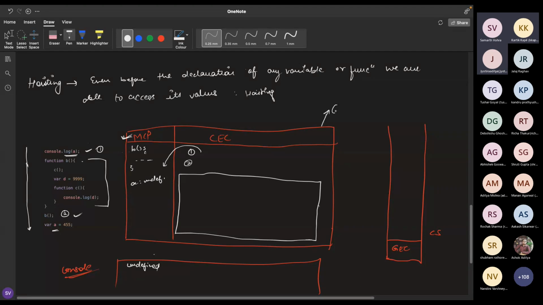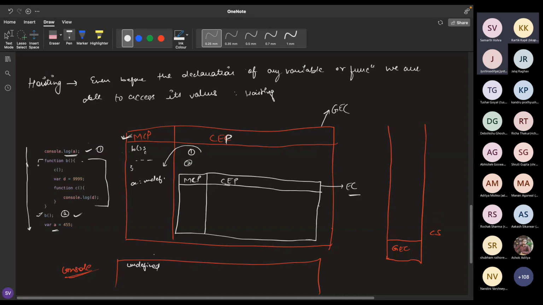This is my global GEC, and this is another EC, an execution context. We are creating the MCP, the memory creation phase, and the code execution phase again. Phase or context, both are the same thing, so we are not worried about it. This function is being invoked, so this execution context is being created.